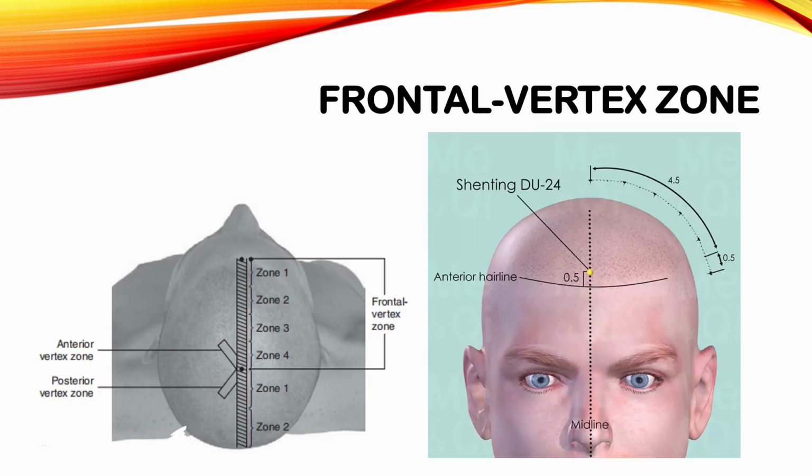Locations and indications. The frontal vertex zone. This zone runs along the Du meridian. It covers a narrow band from Du 24 to Du 20. The width is 1 cun. The frontal vertex zone governs the yin side of the body and is used to treat diseases of the face, chest, and abdomen. This zone is divided into 4 regions. It belongs to the Du and the foot taiyang meridians.